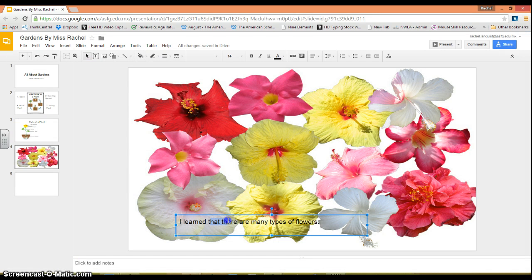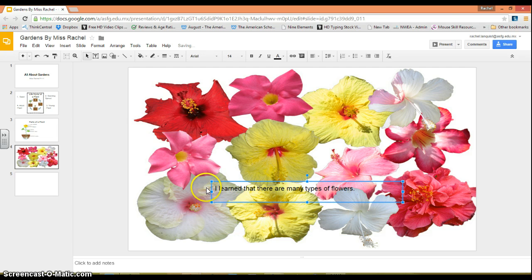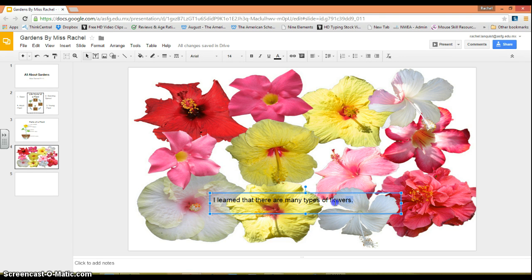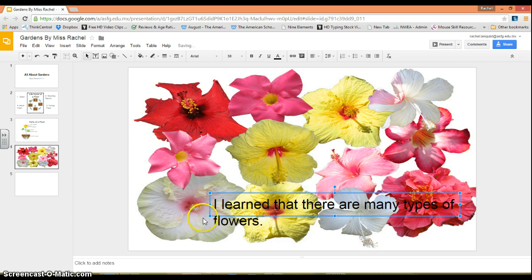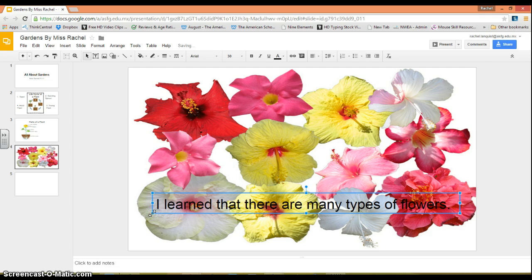So here are the words I had before. So what I want to do is highlight, so I'm going to click on the end and click all of it, and then I'm going to go up to my numbers and I'm going to make it bigger. Now if this happens, I can pull on the ends to make it longer so that I can read it. Now it's a little bit hard to read.